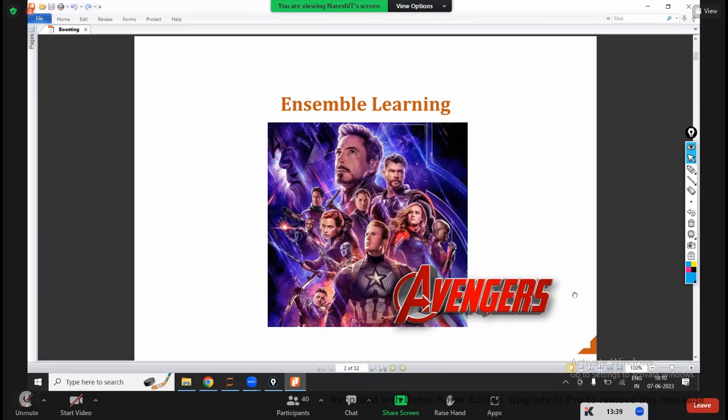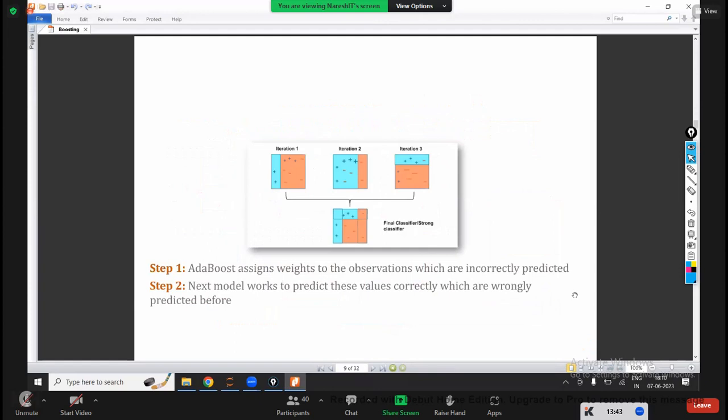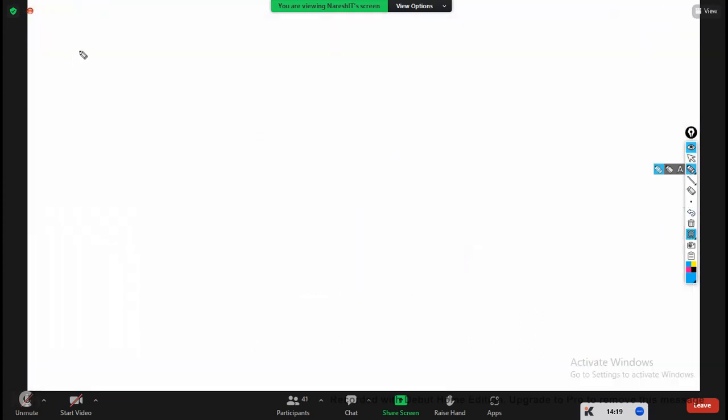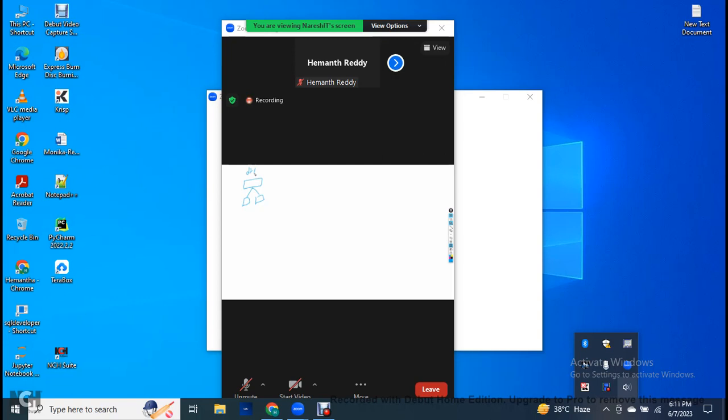So in the last class, I told you how the AdaBoost concept works, where it is a combination of multiple decision trees, where each decision tree was pruned with a maximum depth of 1, which is called a stump. So AdaBoost consists of stumps. Multiple stumps combined is called AdaBoost. First, we have the initial decision tree number 1, which is a stump, not fully grown, partially grown, where maximum depth is equal to 1.